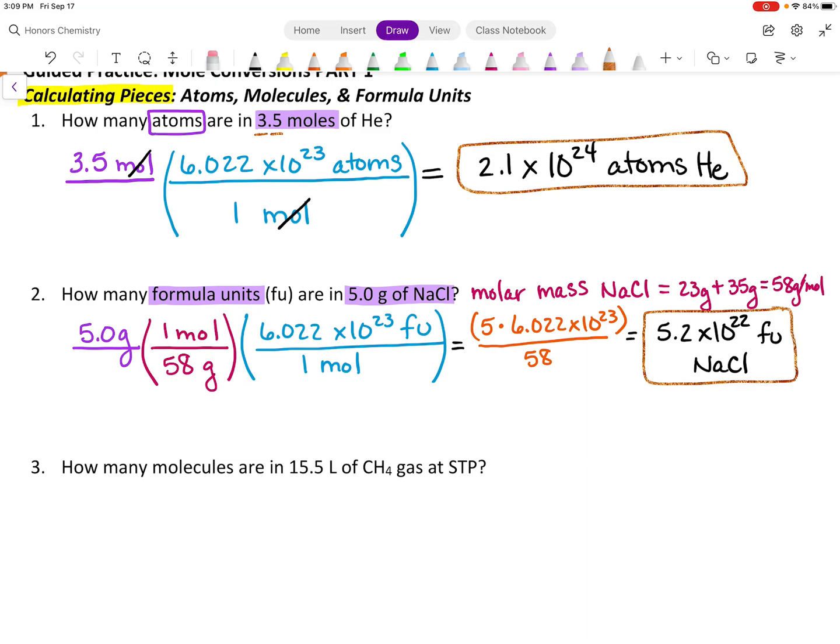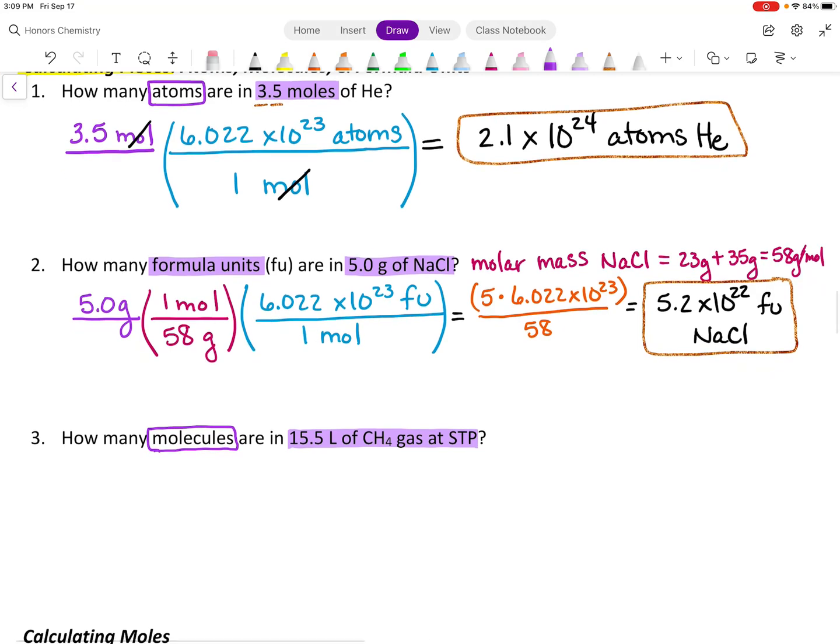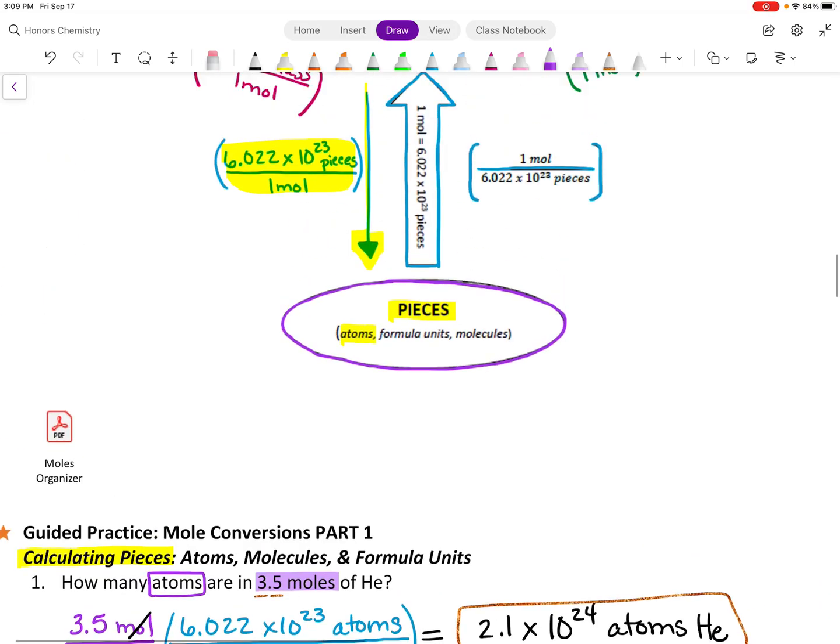Okay, we're going to do the third option. We're going to start with liters of a gas at standard temperature and pressure. So for right now, you can assume that if I'm giving you liters, it is a gas and it's at STP. That may not always be the case for everything, but in these problems that we are working at the moment, that is the case. So we're going to start, and it will designate 15 liters of a gas at STP.